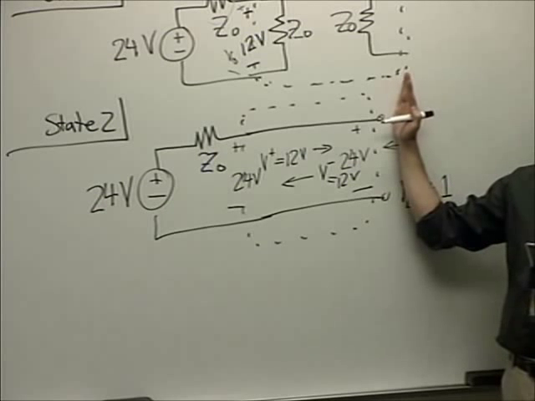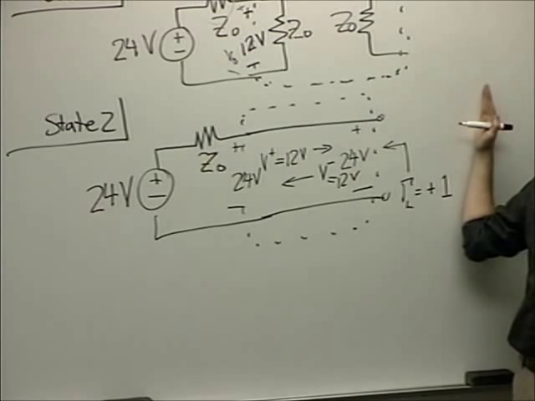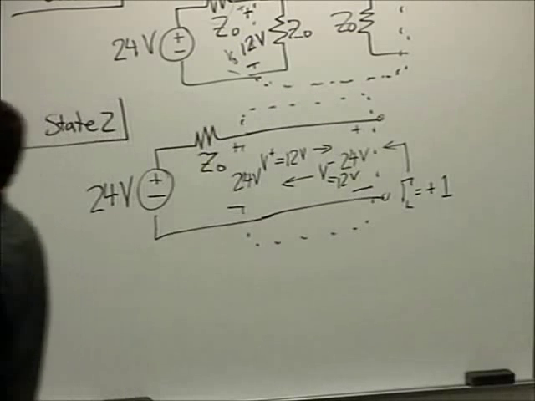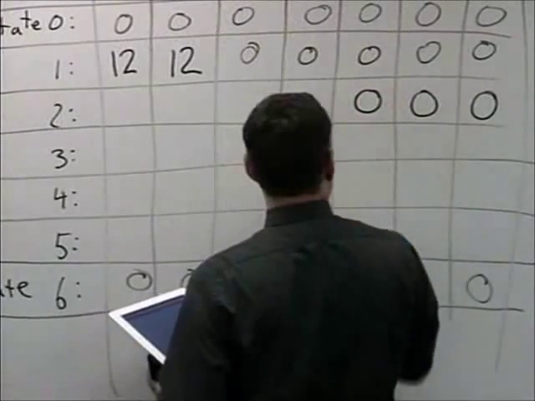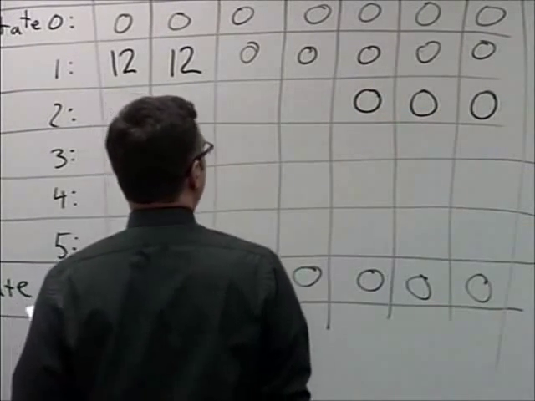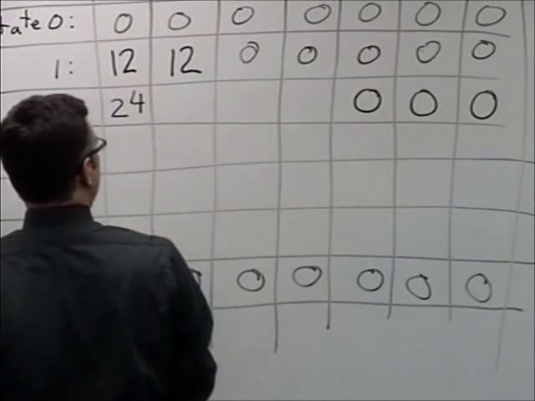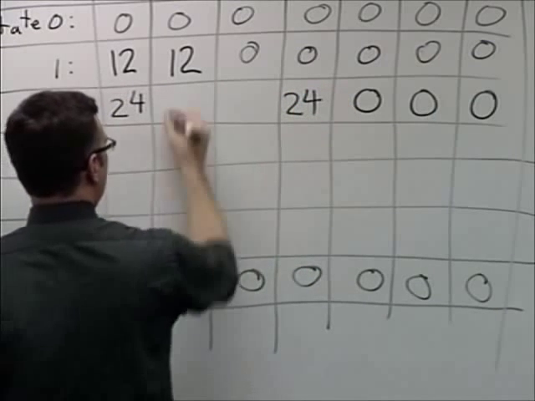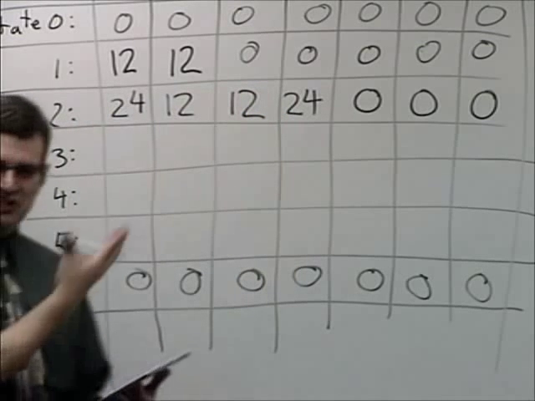Everything else to the right of the circuit is not energized. And so we can transcribe zeros into them too. We don't have any voltage on Vx. We don't have any voltage on Vy. No Vb yet. Those are all in series with an open circuit. The only thing we have now is a 24 volt input voltage, a 24 volt output transmission line voltage, and we said V plus and V minus were both 12. Any questions about how we got that?